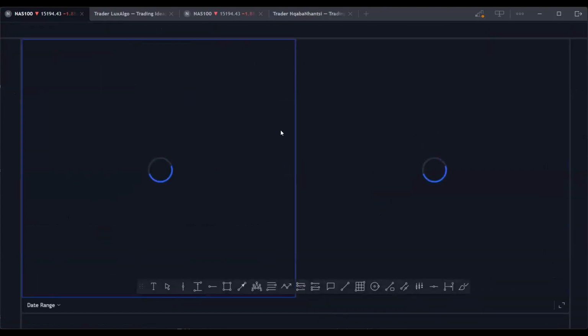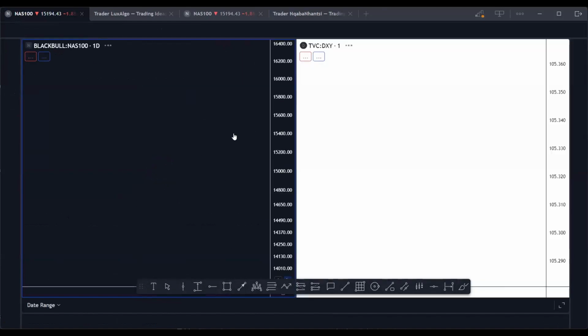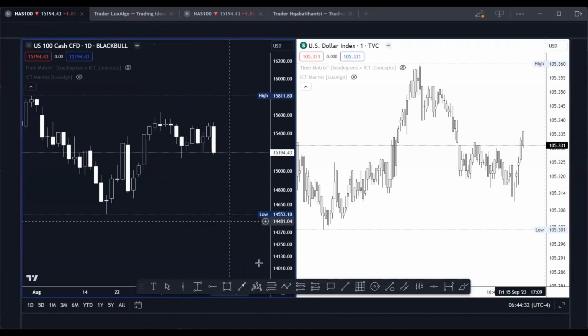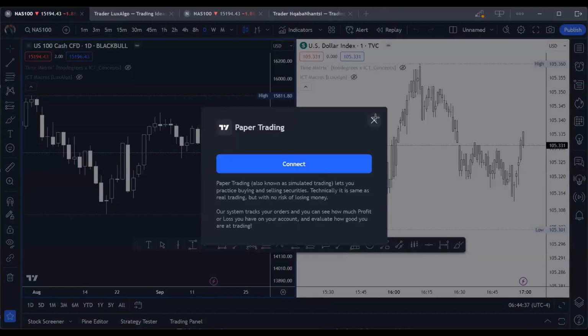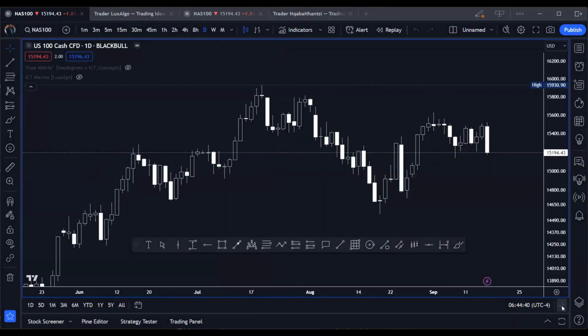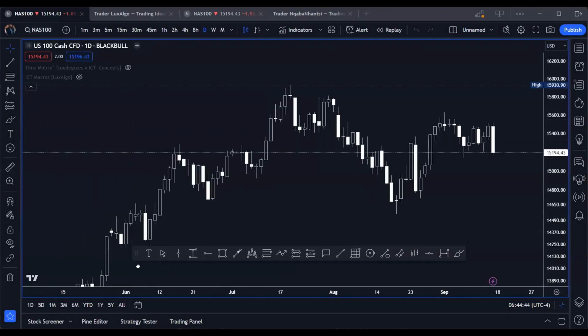That is the English that I would want, but you can always change that setting depending on which language you speak and which language you are comfortable with. All right, so let's get the party started.